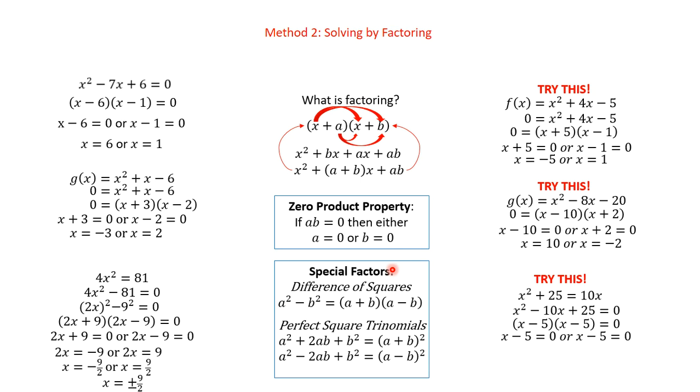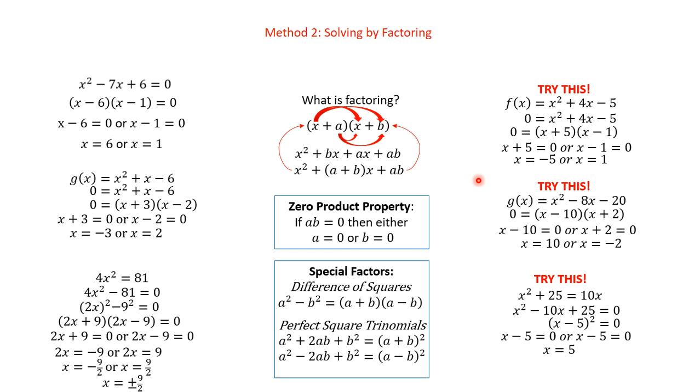Well, x minus 5 equals 0, or x minus 5 equals 0, which means x equals 5, or x equals 5. That's the same thing twice. We don't need to repeat it. It's just x equals 5. And notice up here, we had the same factors. So this could have been written as x minus 5 squared. This was a perfect square trinomial because it came out to be the same thing twice. Did we need to know that? No, we just factored it, and then it's like, oh, hey, look, what happened? That's why these ones aren't quite as important to just have in your head. And so that's the second method, solving by factoring.